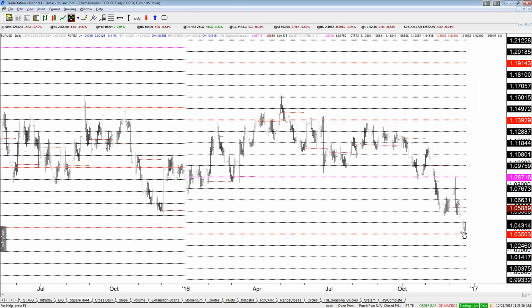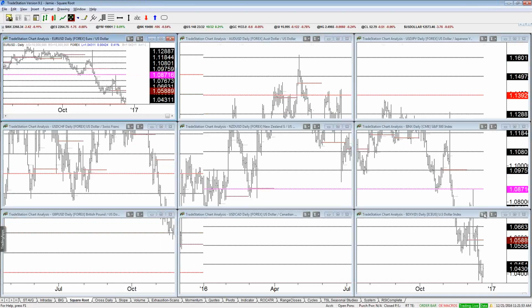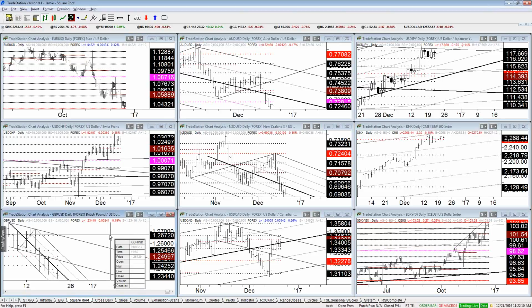If we don't, and say we start turning up, then we'll look for support on one of the square root relationships. And once you get support on a relationship, then you can look to be on the long side. So you have a plan or a method to at least get into the market, even if it turns before you think maybe it's supposed to. Okay, that's the biggie here. It should cut down significantly, I think, on missed opportunities, which is something that I've struggled with for quite some time. All right, so there's Euro. That's my Euro piece.